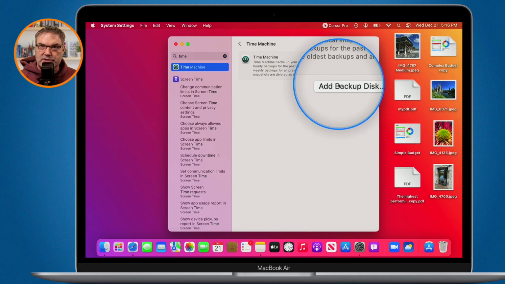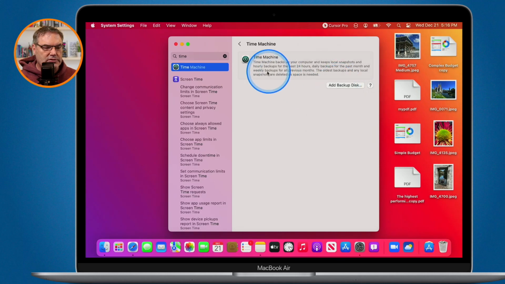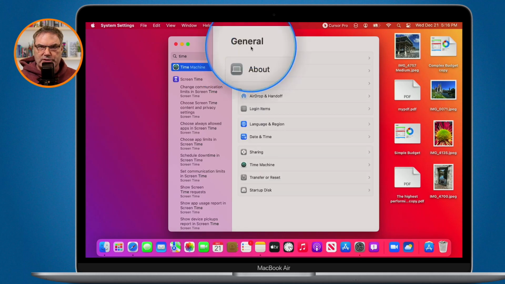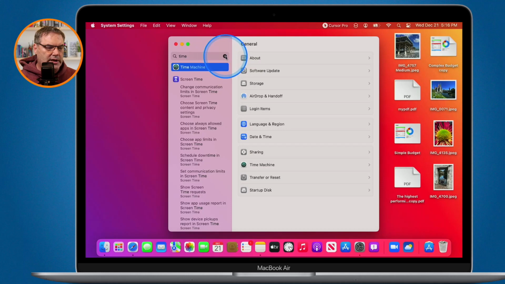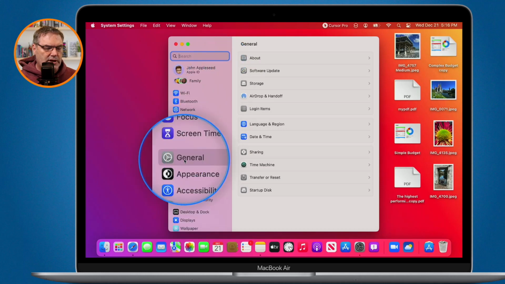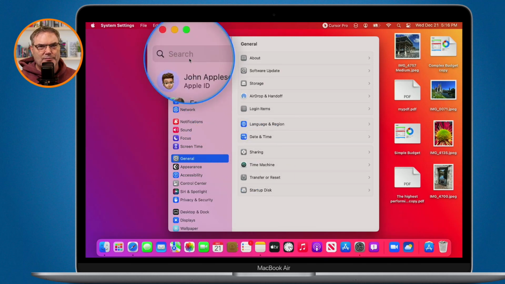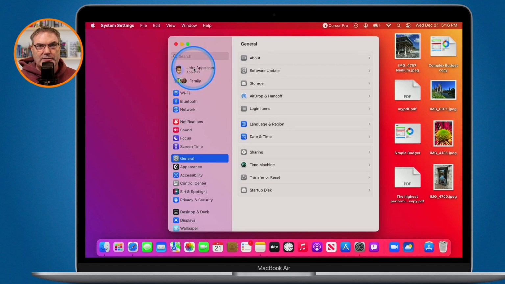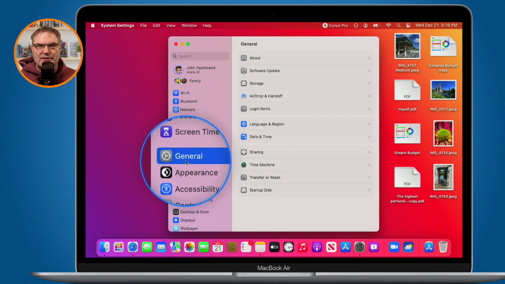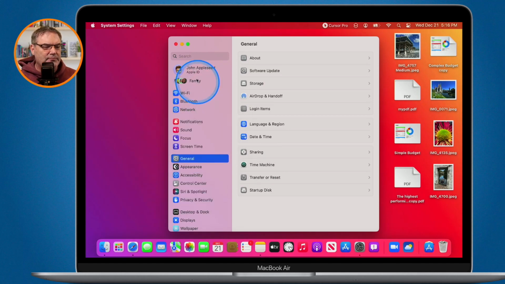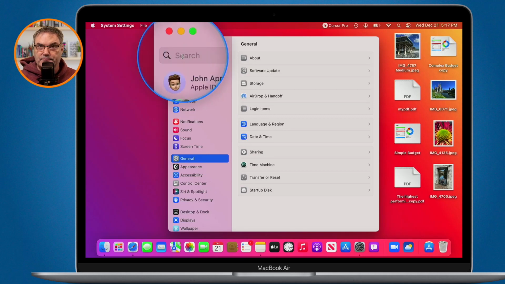Also, I can see where this is in the system settings. When I click on the caret here, this is located in my general settings. So when I click on the X here and go over to general, you're going to see that I have Time Machine. So you're going to want to embrace search here. They did move some items around, and search comes in quite handy. Also, as time goes on and we get new macOS versions, you're going to see more settings in here. So I'm going to guess that search is going to become your friend.